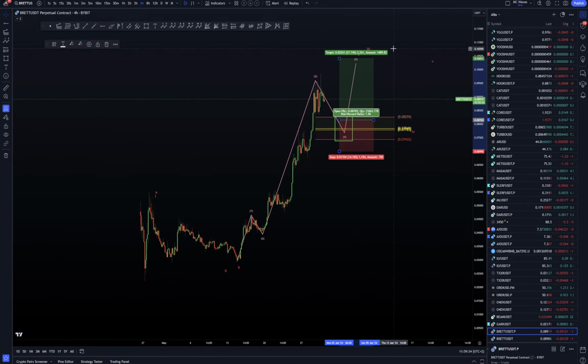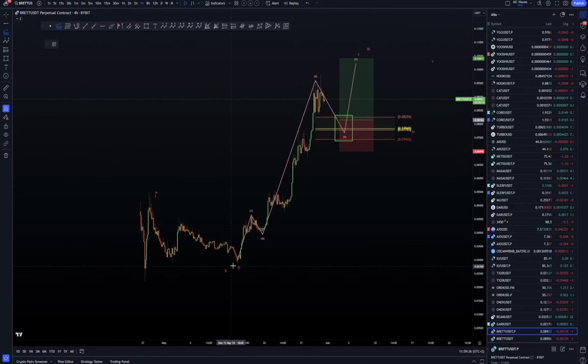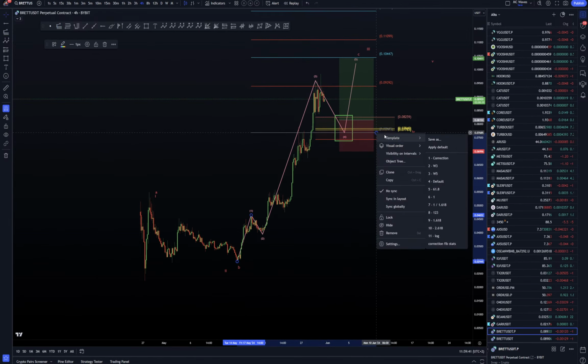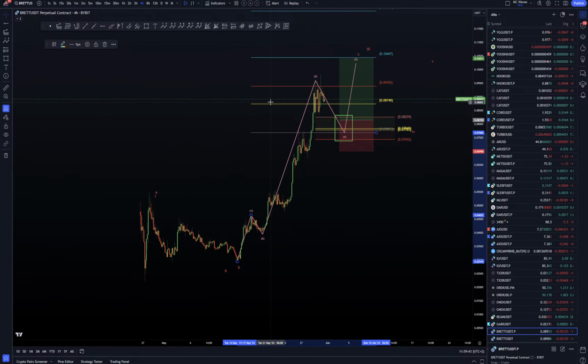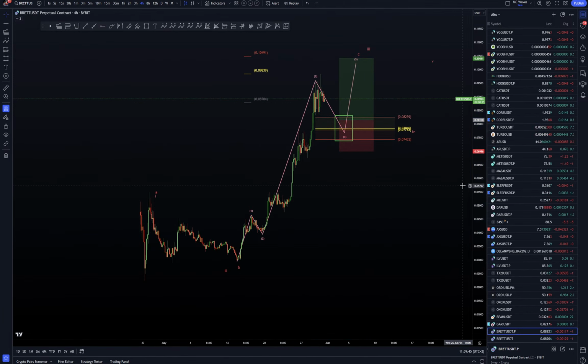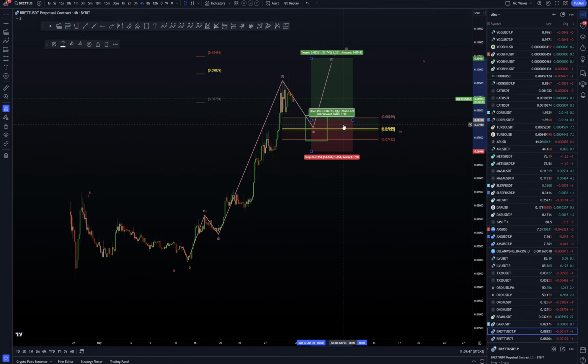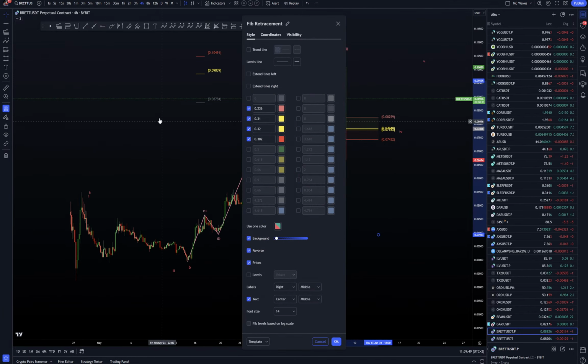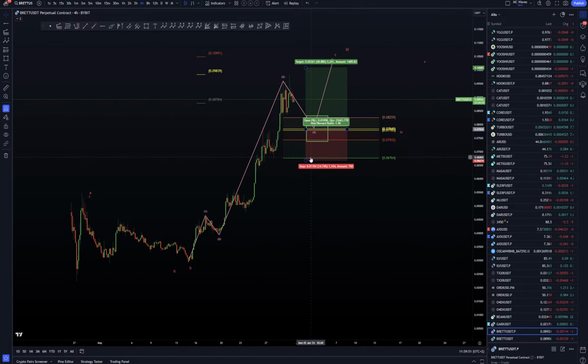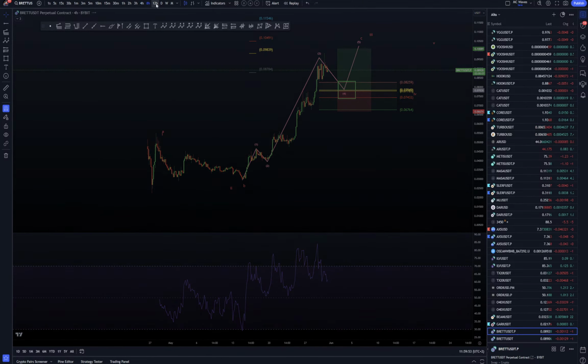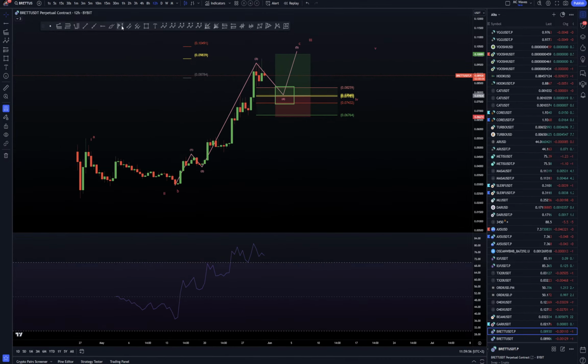For now we don't know the wave 5 target simply because we need to get the wave 4 bottom, as simple as that. When we get the bottom there we can add the wave 5 targets, but for now it's too early. So I'm going to leave this on the left and see if we get something in there. Please don't forget to go down to the 50% as soon as we get the wave 4. Okay, so we have the wave 1, 2, 3, 4 and then the wave 5.